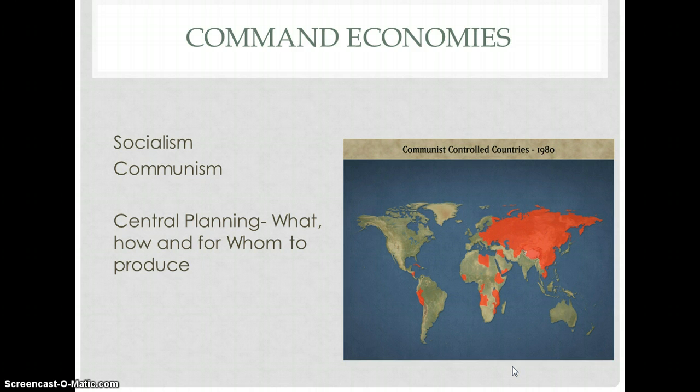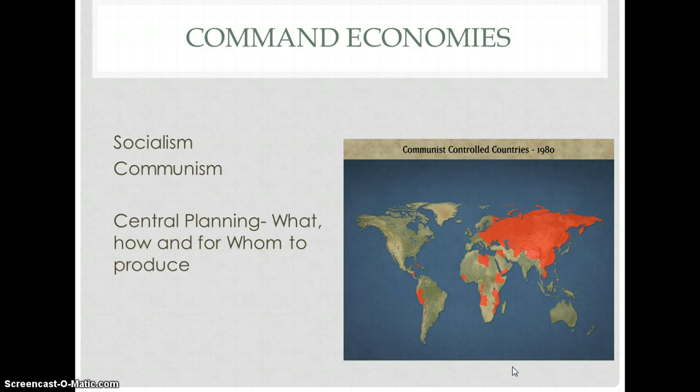Now, when we get to how to produce it, many times they would have, again, the 5-year plans for what to produce. Then for how to produce it, they would issue a 3-year plan saying how these goals are being met. So maybe if it was the former Soviet Union, they would have a big shoe factory in Moscow. They would have 5 other shoe factories all across the country where people would work making shoes for everyone. So they would decide where to put them, how many shoe factories we want, where they're going to go, who's going to work in them. This would be the how. And again, it's the government that would make the decision of how to make it.